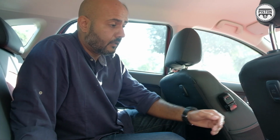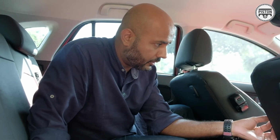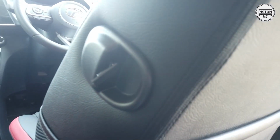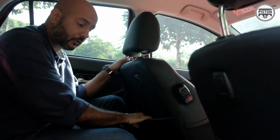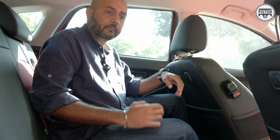And what I really like about the new Myvi is it's very family oriented, right? So it also comes with an inbuilt USB port right behind the driver's seat over here. So there's a single USB port so your kids don't kick up a fuss over long distance drives. I really like the fact that, you know, back seat pockets are quite common, but the Myvi also comes with side seat pockets, which is brilliant actually. So it's a very lifestyle oriented car. You also get cup holders at the door panels and such.